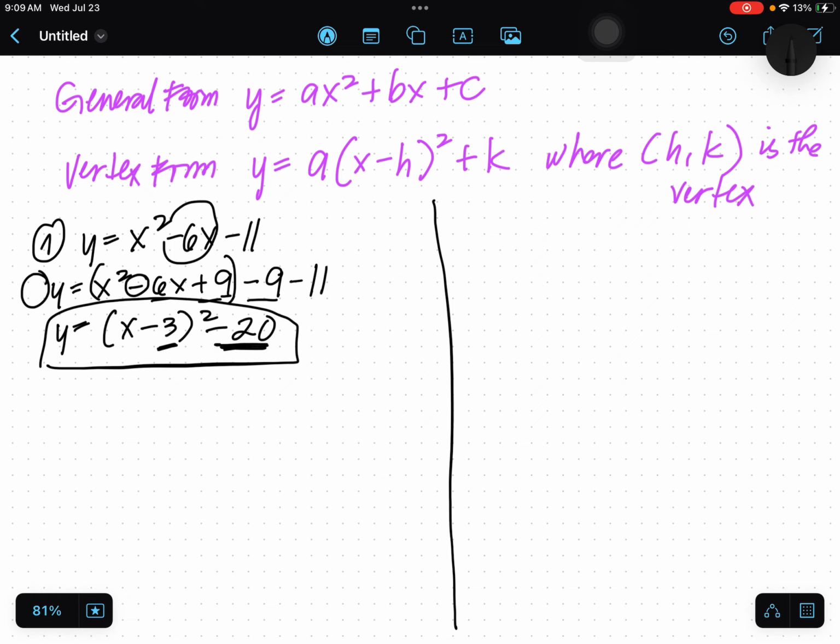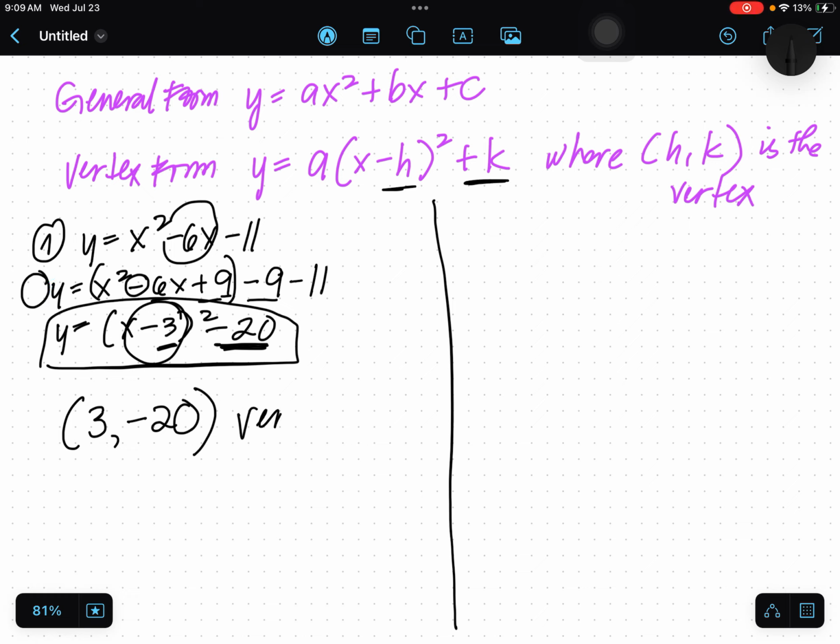So, as usual, you have to notice the signs. Okay? If h is negative over here, when you write it as a vertex, nag-change po siya ng sign. It becomes positive. Okay? However, that is not the case for k. Kasi if k is negative, it's negative. Okay? So, h, mag-change ng sign. Yung k, mariretain yung sign. Please remember that. Yung h, mababago yung sign. Yung k, hindi mababago yung sign.